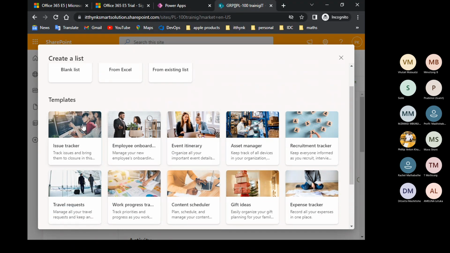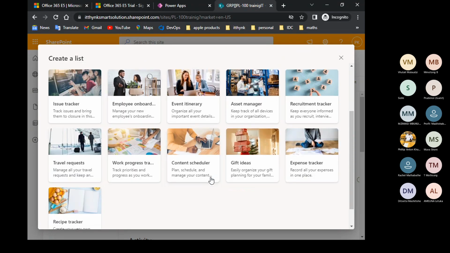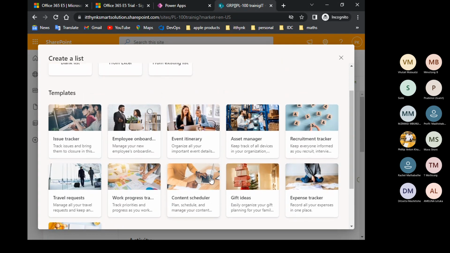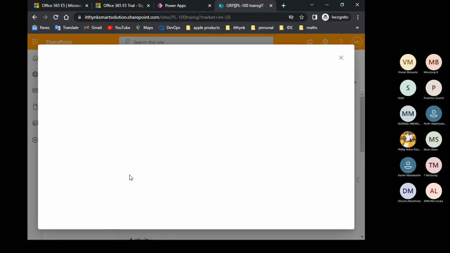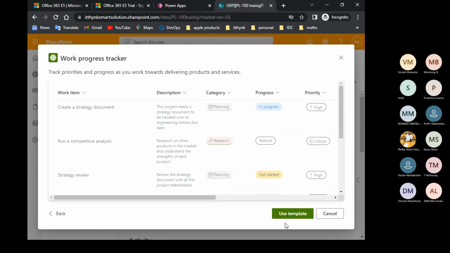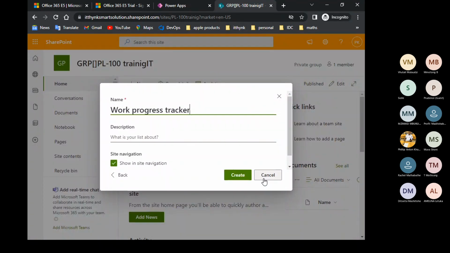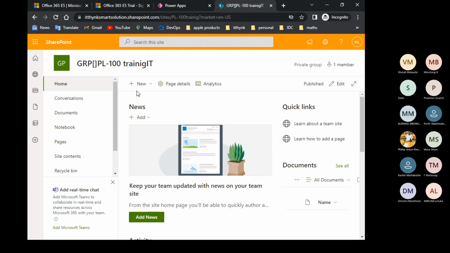So for now, I'm trying to see which one I can use. Work progress tracker, something of this sort. Okay, and then I'm going to use that. Oh, I canceled.